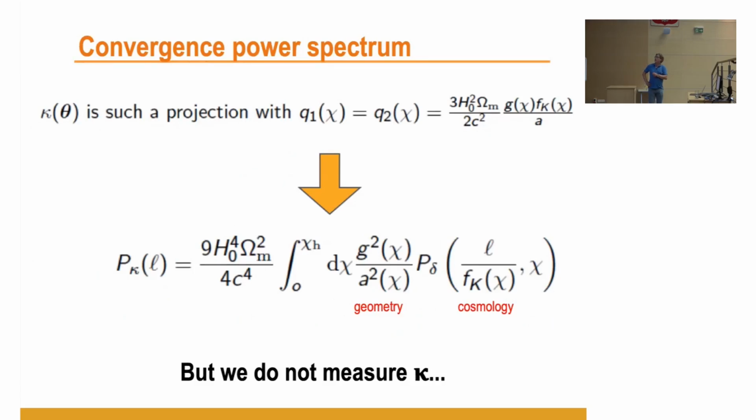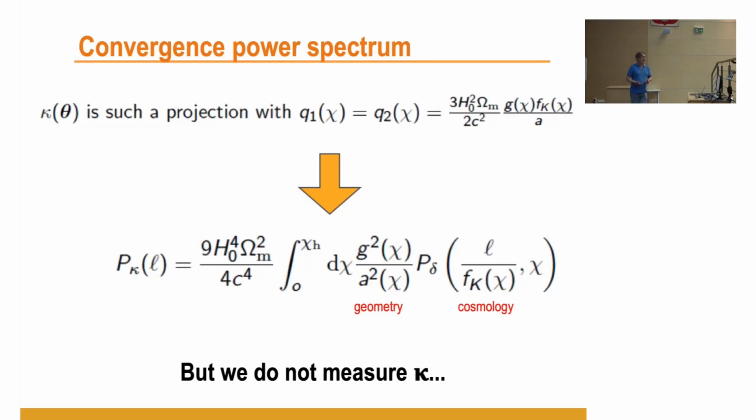So this is what codes like CAMB predict. From a fundamental theory, like an inflation model that evolves forward, or an N-body simulation, you can measure these things. They will give you this power spectrum as a function of scale and redshift. Then there's this geometry that is always there in lensing, and then some additional parameters, but we can relate this in principle. So now we know that if we had the convergence power spectrum, we could learn something about the matter power spectrum, and that tells us something about cosmology.